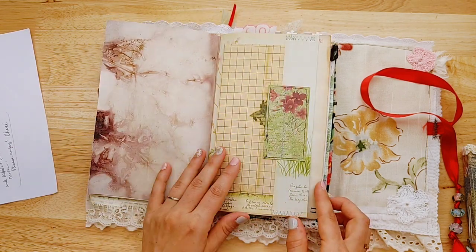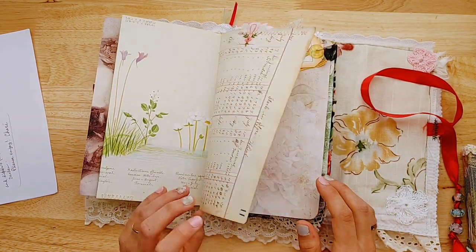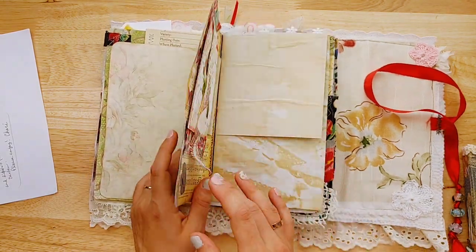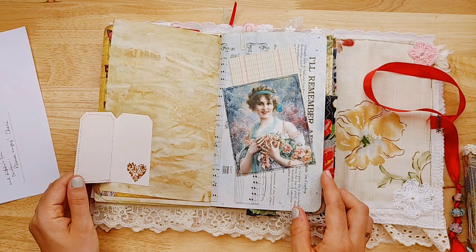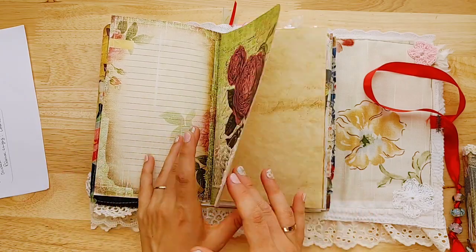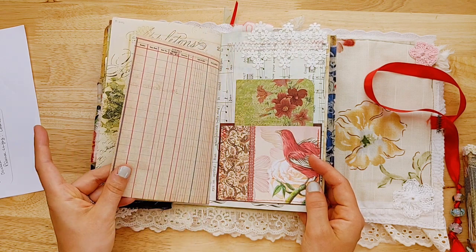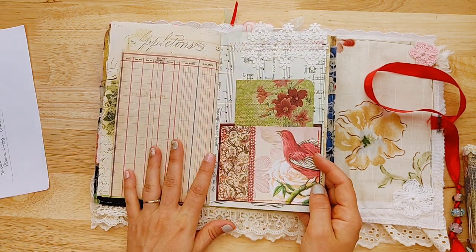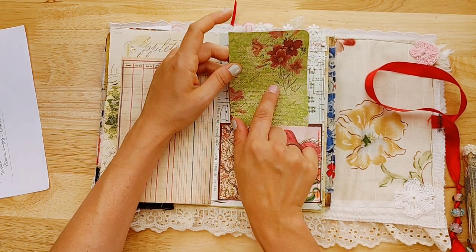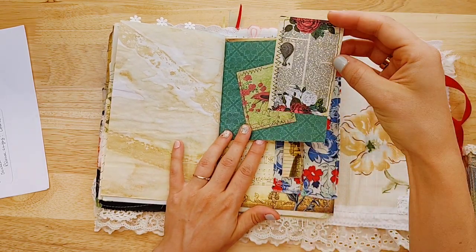Look at how pretty this is. Look at that ledger paper and just a little bit of pretty right there. Some hang tags. Oh, that is so cute. A little fabric tag flip. Playing card. Love it. Eco-dyed. I'm guessing that's an eco-dyed print. This is from Pretty Florals. Or no, Beautiful Petals. This is from Rose Garden. The Rose Garden is Joanne's. This is Full of Hot Air.